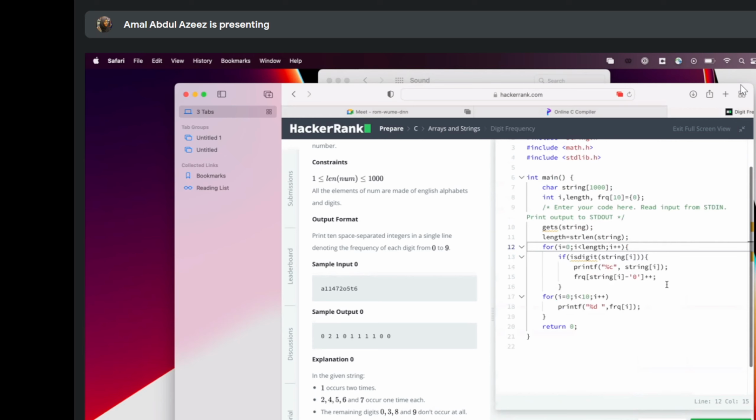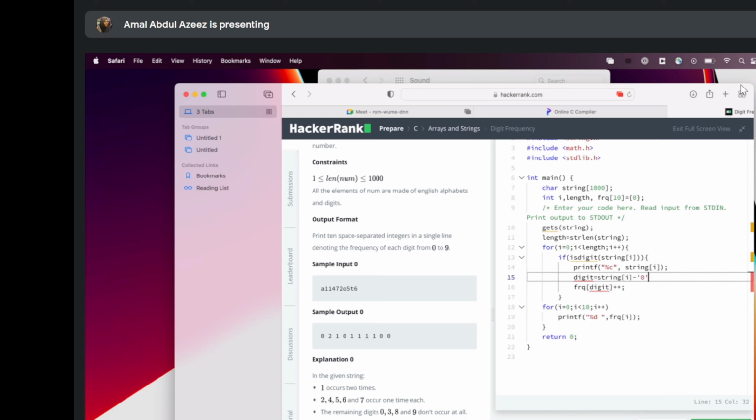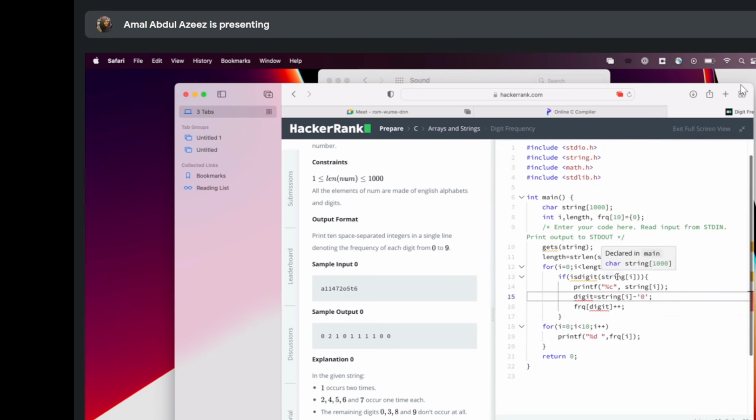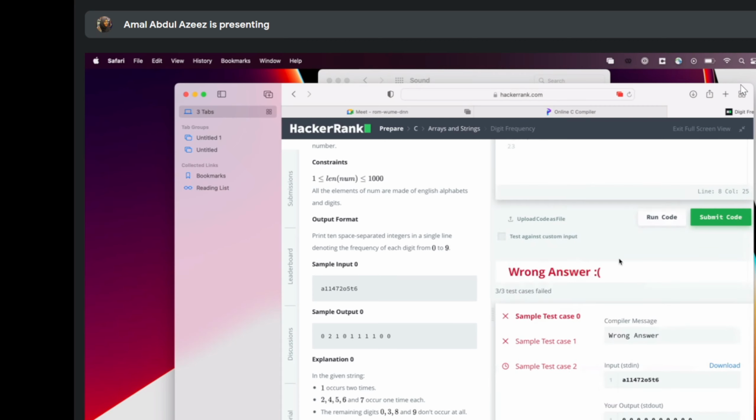Now it's just that it's not getting there, right? Let me give this in a separate digit plus plus. It's still 0.